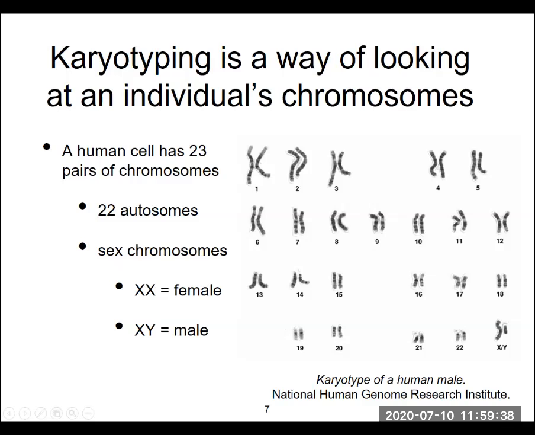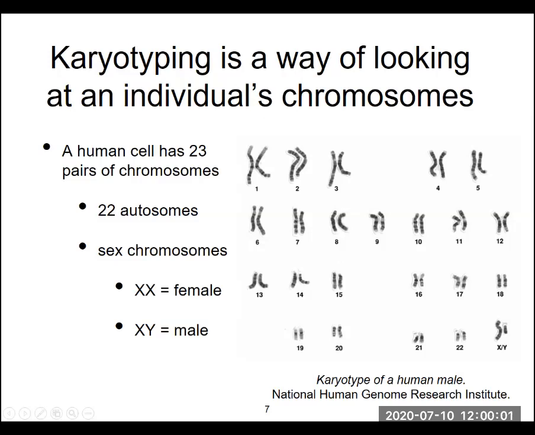1 is coming from the mother, 1 is coming from the father. And we don't know which one it is unless we go through and study the genetics of you and your parents. But we know that under normal circumstances, everybody is going to have this kind of matched up set of their chromosomes. So you've got 22 sets of autosomes, and then we've got these sex chromosomes over here. And this is going to be a little bit different. We've got an X chromosome, which is relatively long. We're going to have a Y chromosome that's relatively short.